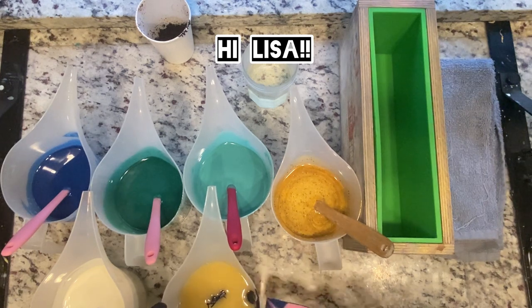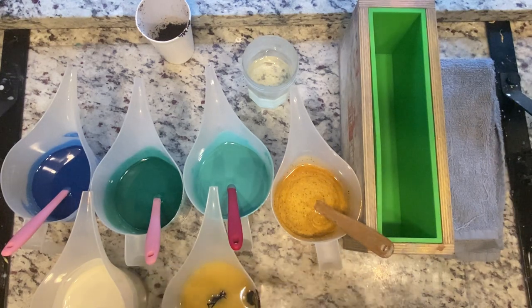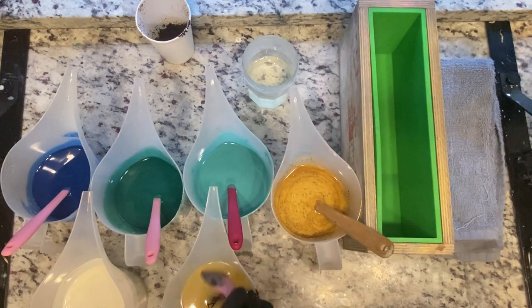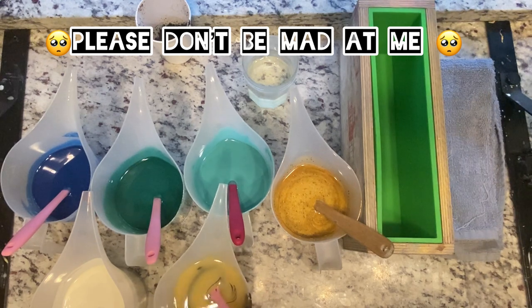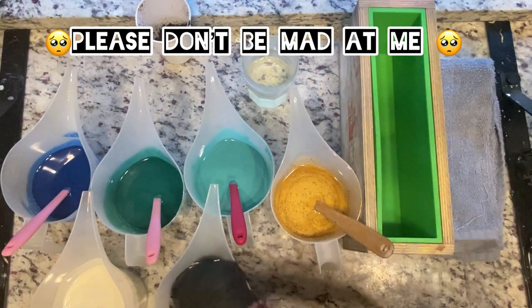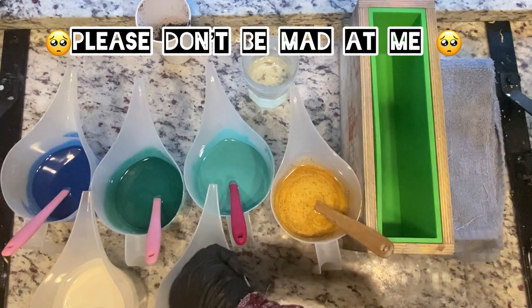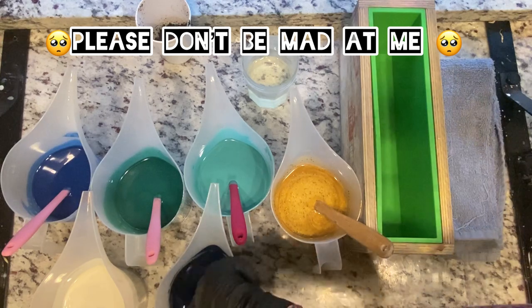Hi, Lisa. Okay, so this is my nice, deep, dark blue, which I talk about every once in a while. I will probably release my mica recipe for how I make this blue for my Cheeky Charm Club members. So it's silly that I'm a little protective over it, but a really good deep blue is really hard to make, and it took me a while to figure it out. So I'm protective over it, and I would say I'm sorry.